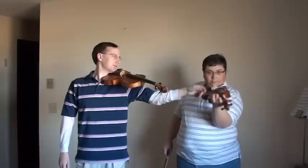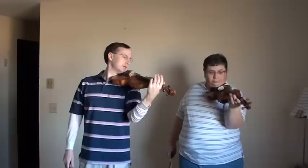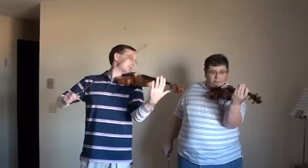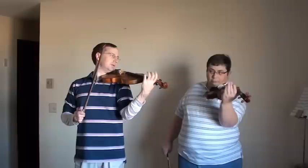There you go. And then the left hand, right now you're kind of underneath there, you want to have it a little more hanging like this. Right here, so that it's a little more vertical. Yeah, like that, except a little lower down. There's a little space here. Just a little. There you go. And you want it to be relaxed.